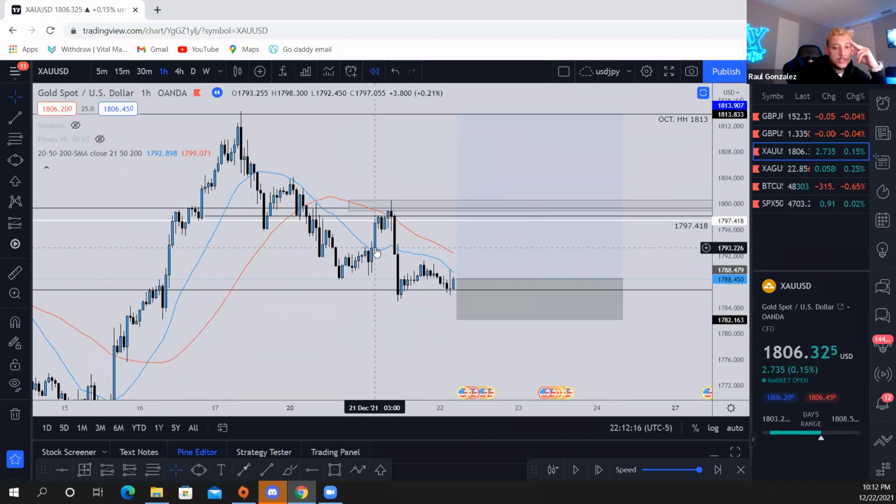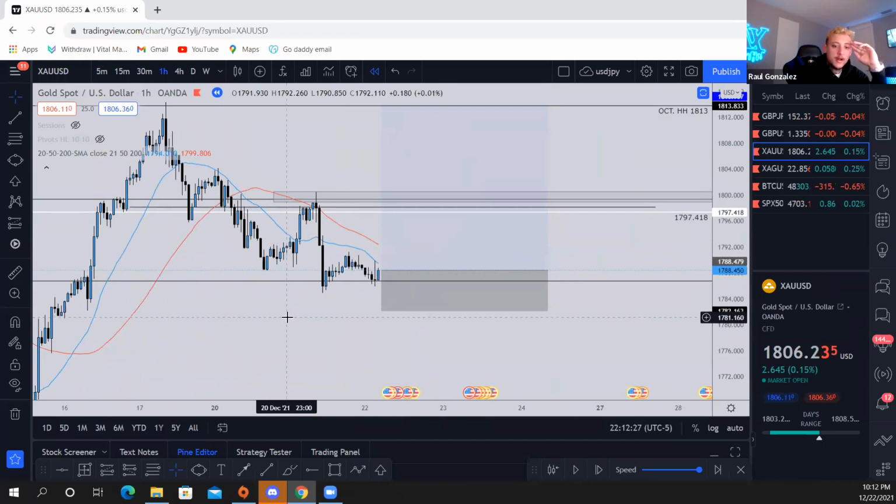If I'm trading the New York session, I would have actually looked to sell because our structure was bearish. And then we're at 1797, which is a major level. Regardless of that, if I would have taken a loss here on a buy, I would have taken another buy right here.